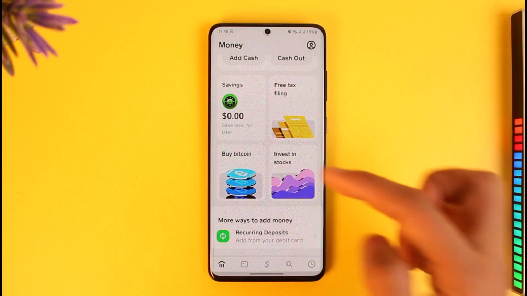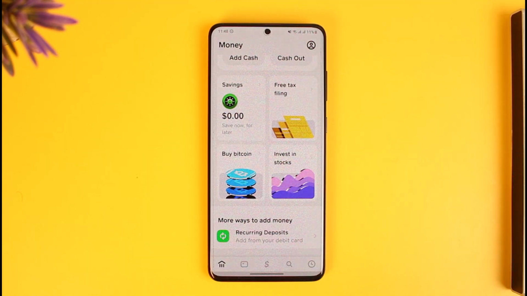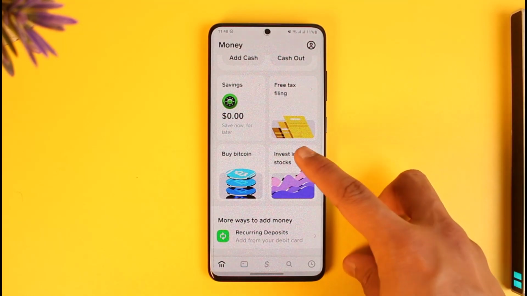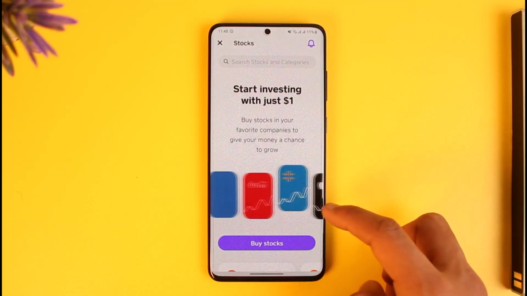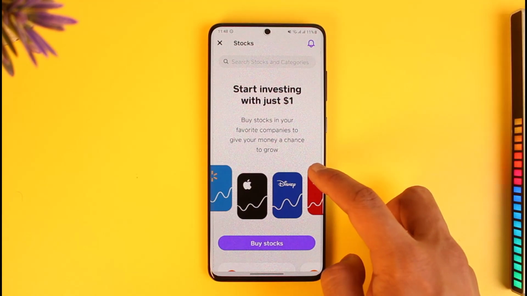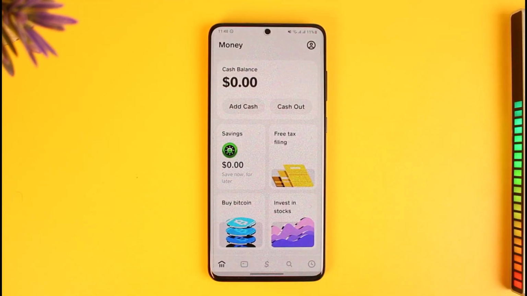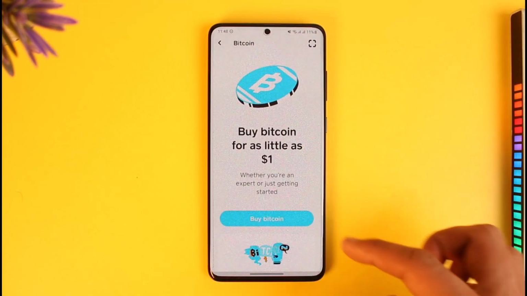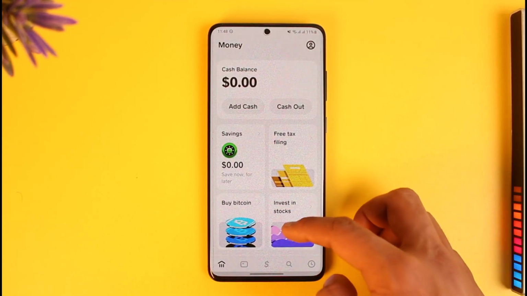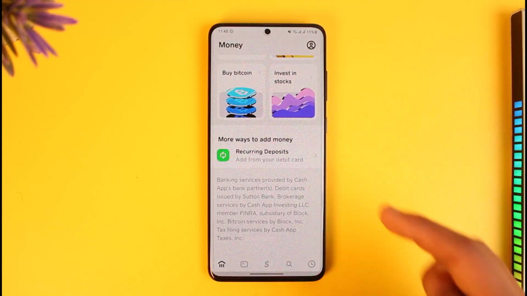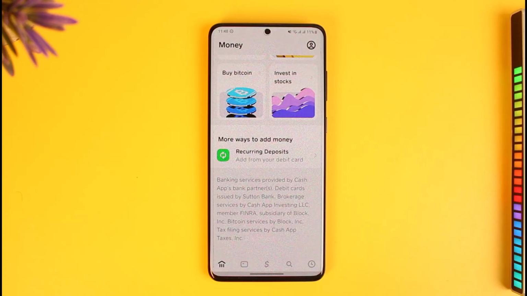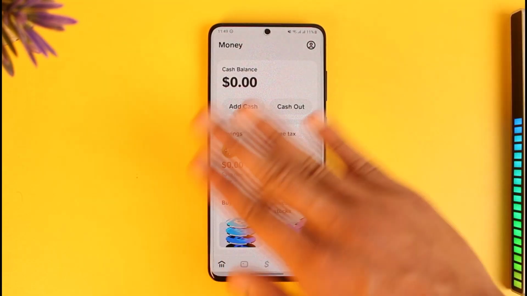If you want to buy and sell Bitcoin, you can actually do that on Cash App, which means you can trade with Bitcoin, or you can also invest in stocks if you want, because you can see different types of stocks that are available for Apple, Tesla, Coca-Cola, Nike, Disney Plus and so on. You'll be able to find all the stocks. You can buy and sell Bitcoin, you can buy and sell stocks. That's the extra feature you get on Cash App. If you scroll down, you have recurring deposits. Depending upon some of the features, this process could be a little bit different, because sometimes you might also have the option to actually borrow money, deposit paper money and so on. Now, we've basically done the first part of this.